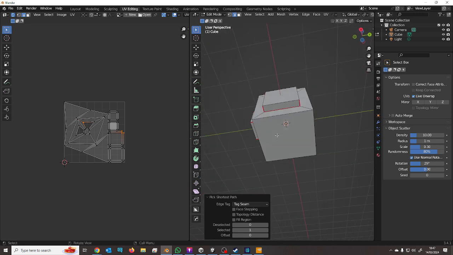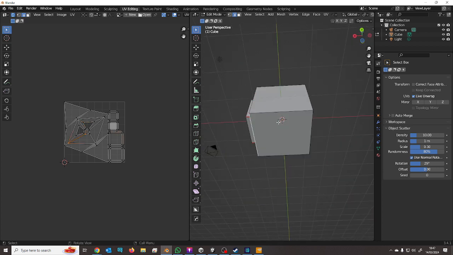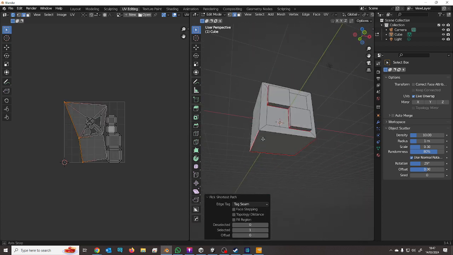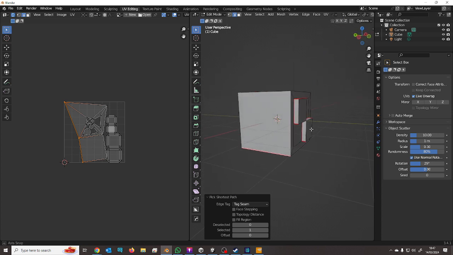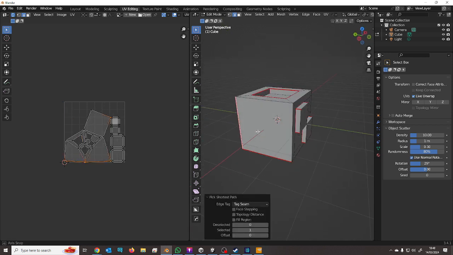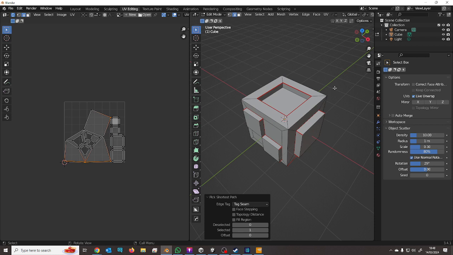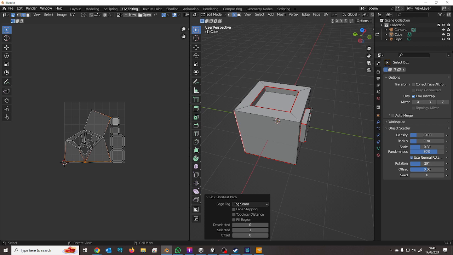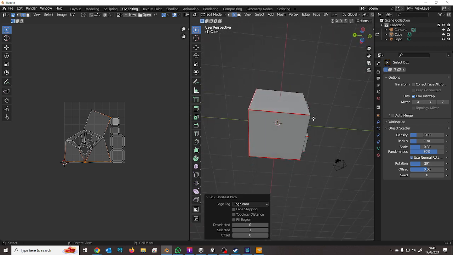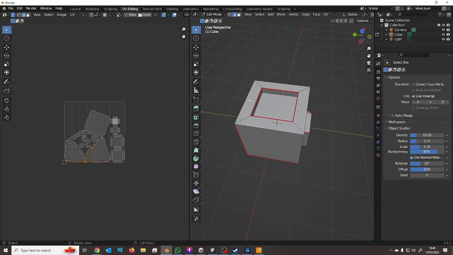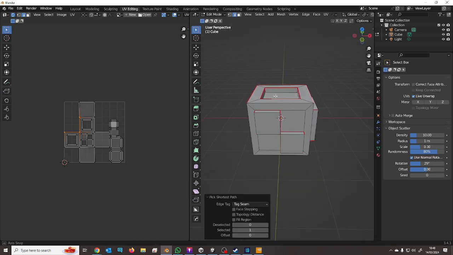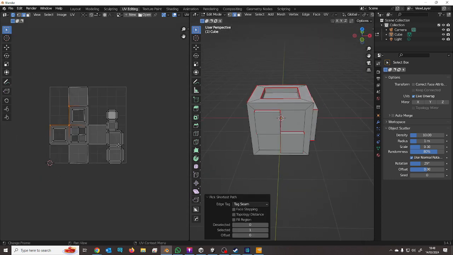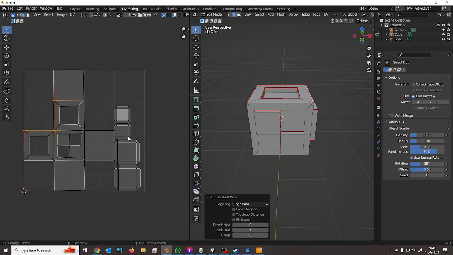So if I mark 3 of the bottom edges, like that one, and that one, then that can just fold forwards and be flush with this front face here. We can mark one of these back edges. I'll mark this bit here. So this one can fold forwards, and these 2 can fold forwards. And then we just need to sort out this top bit. So I'll do the same as what I did on the bottom. I'll just mark that one, and that one. And there we go. That looks pretty damn good to me.